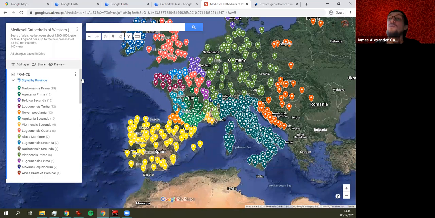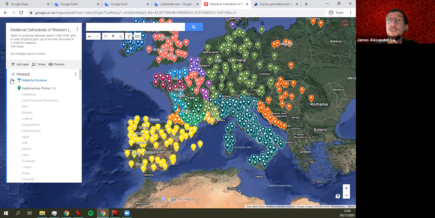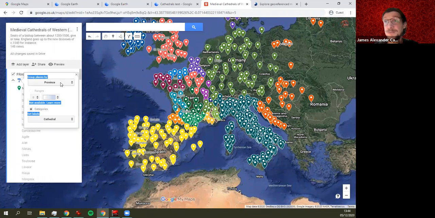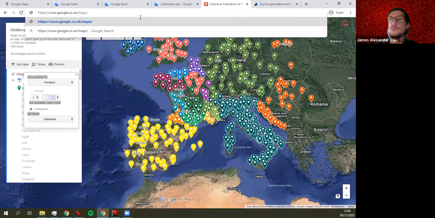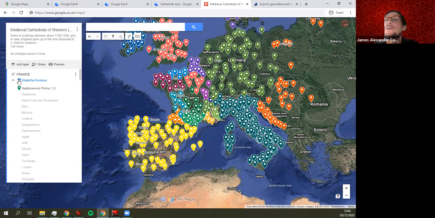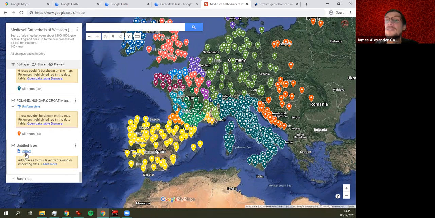What I just want to warn you now, pretty much most of this is self-explanatory, but there are some things that it's just worth being told really about Google My Maps, which you can see here the URL is just google.co.uk/maps, but I would just Google for My Maps, it'll come up. Is that you can only have 10 layers. And when you get to the end of 10 layers, that's it. And it would have been nice if they told you that in advance, but there's no way around it really.